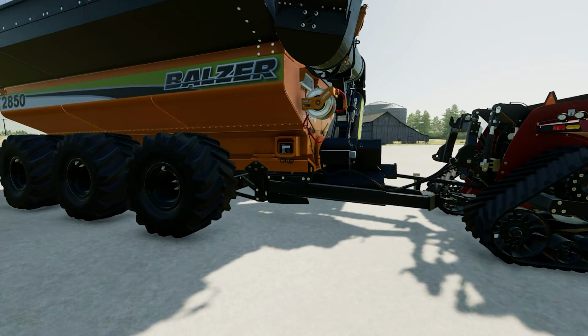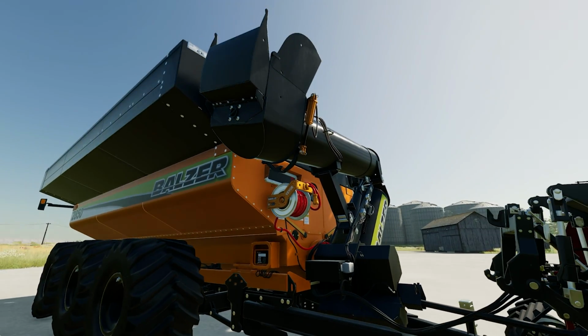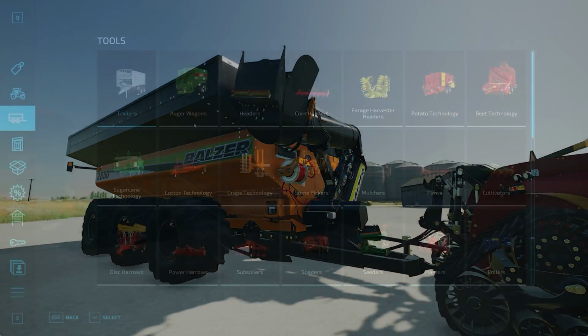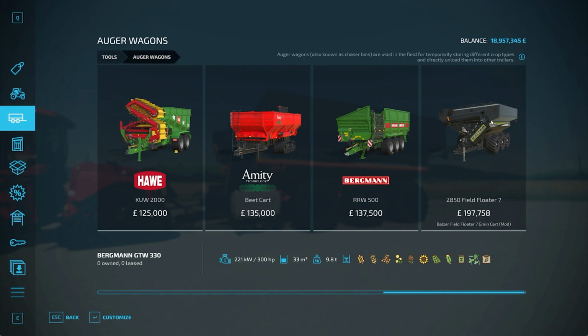So I mean, there's not much more to do then than jump in, have a look at it in the store, see what some of the options are, and then have a little bit of a play around with it. So there we go, straight into auger wagons, scroll along to the end, and there it is, the 2850 Field Floater 7, coming in at £197,758, euros or dollars, depending on what you are playing in.